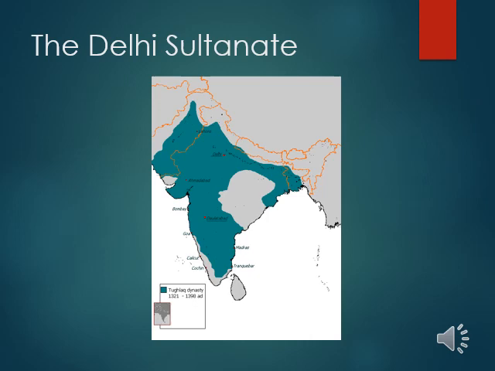Children, now we are going to discuss the Delhi Sultanate. Why is it called the Delhi Sultanate? Because Delhi was the capital of all the sultans of the Delhi Sultanate. If you all remember, children, in the last session we had discussed the Turkish invasion. Mahmud of Ghazni invaded India because he needed money. Muhammad Ghori was very badly defeated by Prithviraj Chauhan in the first battle of Tarain, but in the second battle of Tarain, he defeated Prithviraj Chauhan and laid the foundation of the Delhi Sultanate.